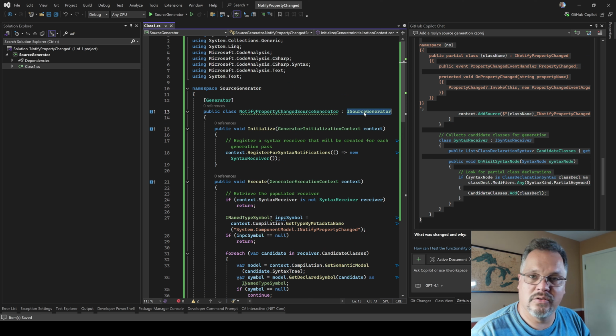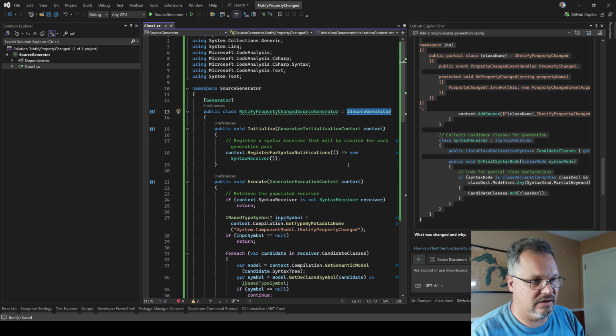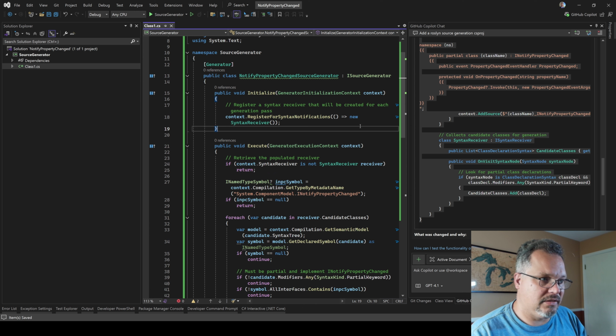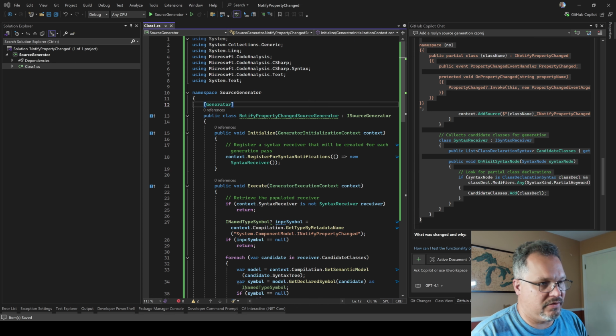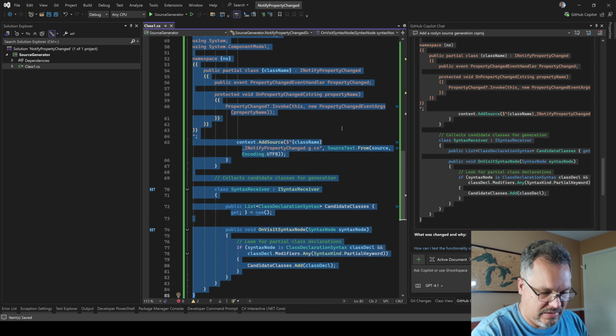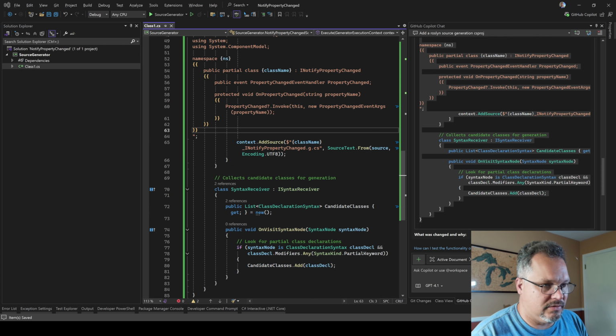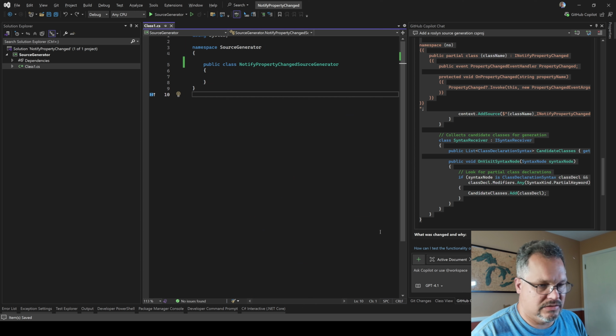Now this is where you do have to have some knowledge. I think it's because most of the code out there is old, but ISourceGenerator is not what we want. This is actually an old implementation with Roslyn, so we want something newer. So right out the gate, we do see that we need to have a foundation of knowledge. We're guiding, we're not following. So what do we need to do? Researching it, we actually want to implement IncrementalGenerator. So let me undo this.